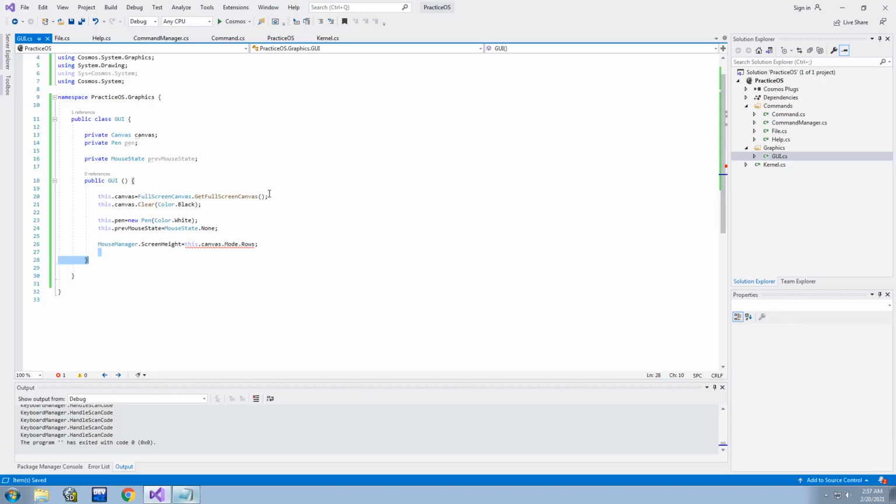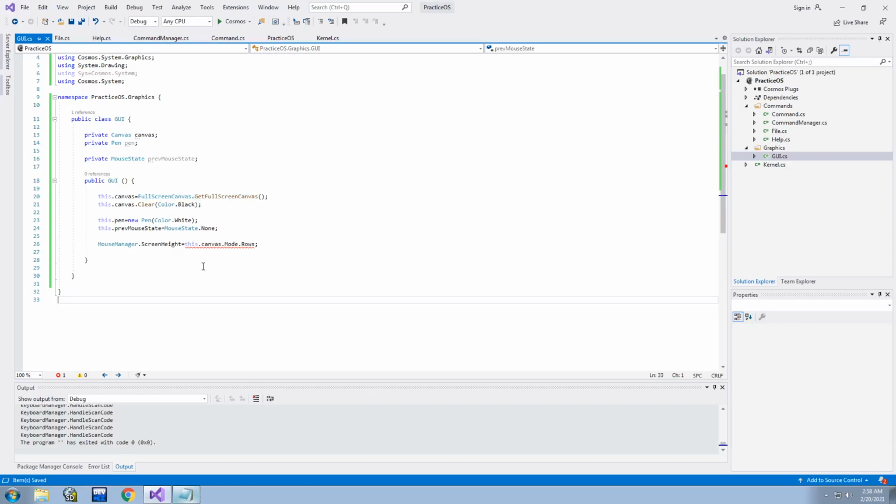And the reason it's called rows, you can think of it as 1 row of pixels is 1 row. So it's basically the height of your canvas, and the canvas again is your full screen canvas that you get to draw on. It's your GUI basically.